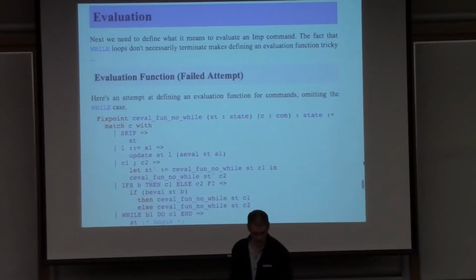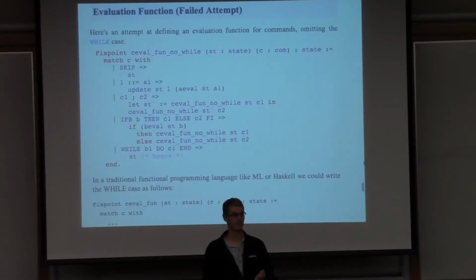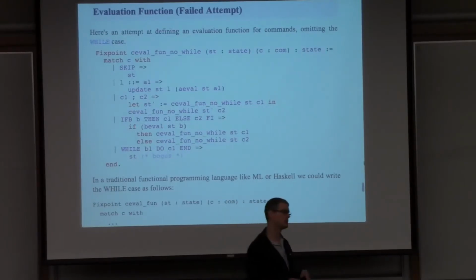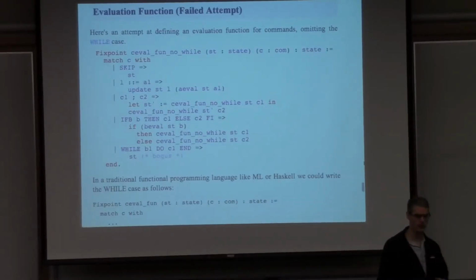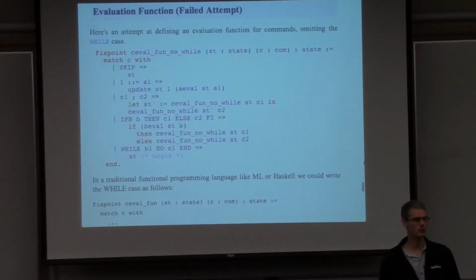Okay, now we need evaluation. And the story here is pretty simple. You can start with trying to define evaluation as a fixed point. And you quickly realize, oh, this is one of the cases where fixed points don't work so well. Why? Because evaluation in this language is not a total function. So you can play various games if you really care about it being a fixed point. I think probably the best way to do it is to step index it.